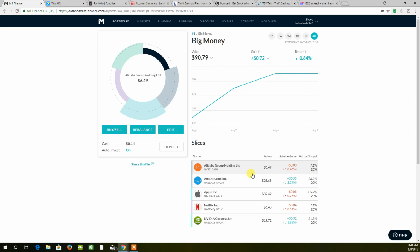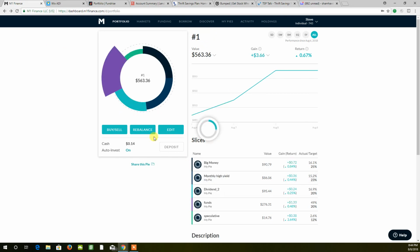I had a comment on the video earlier asking if I considered Robinhood, and yes, I did consider Robinhood, but the only reason I'm going with M1 Finance is because I can own some of these bigger stocks that I really like, and I plan on having this account for at least 10 to 15 years. I want to have a nice balance where I can own pretty much whatever I want. And with Robinhood, from what I understand, you can only get full shares of things. Like, no way I can own Amazon, which is at $1,800 and some dollars right now. So let's go over some of the others.